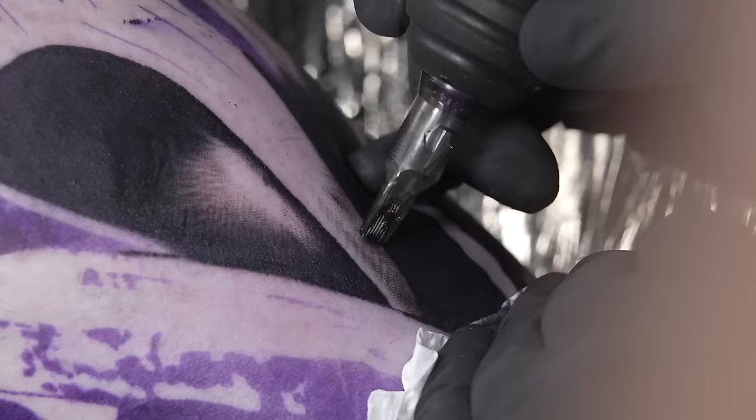So right now, guys, I've switched my needle back to a 23, and I am gonna be saturating the eye again, solid black. Just try and think of my 23 as my blackout needle, basically. That's the one that saturates the black the best. Anybody out there who wants to saturate some really nice clean black, I know a lot of people are using the big mags at the moment, like the 49s and the 28s. But for me personally, if you take your time and saturate the skin with the 23, I don't know, it's the perfect needle.